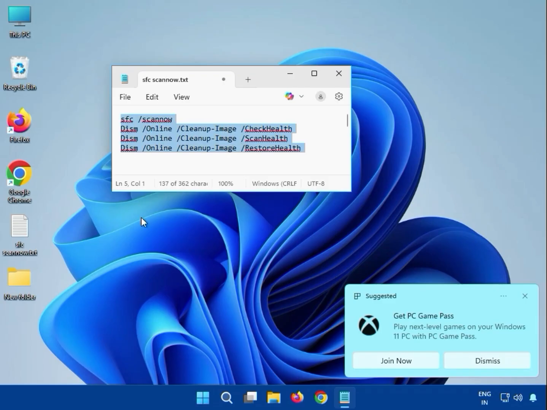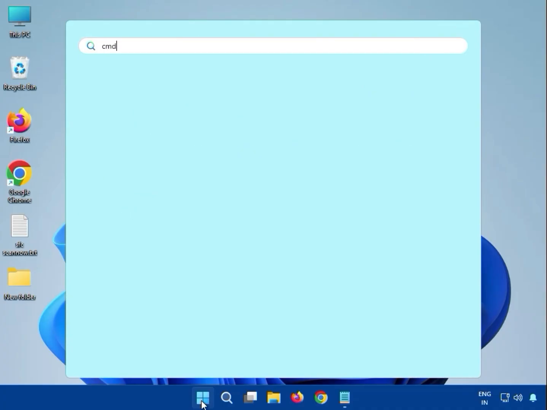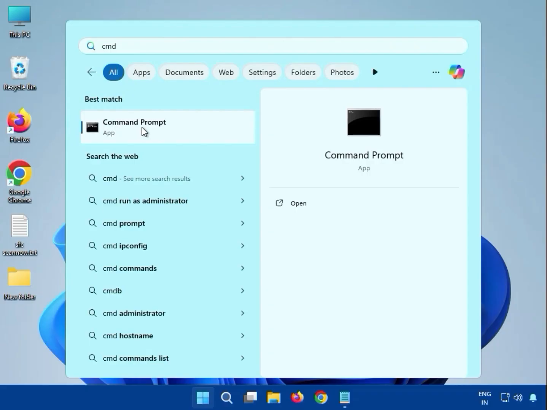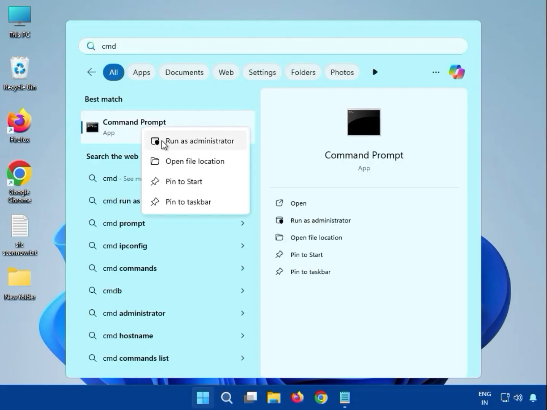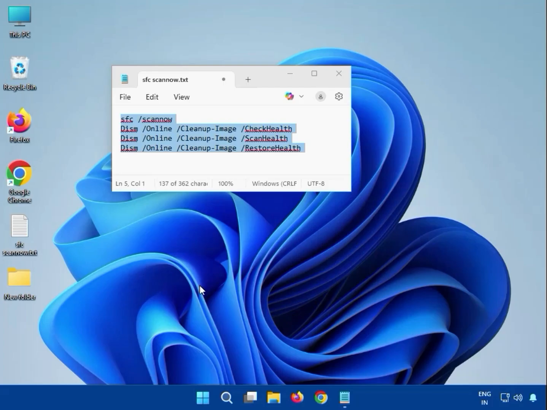So this is the command I will give in the descriptions. So click to start and type cmd and just right click to run as administrator. Then click to yes.